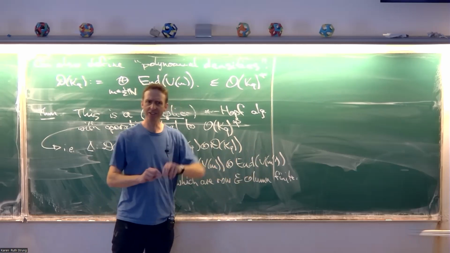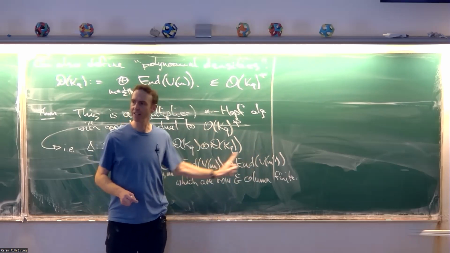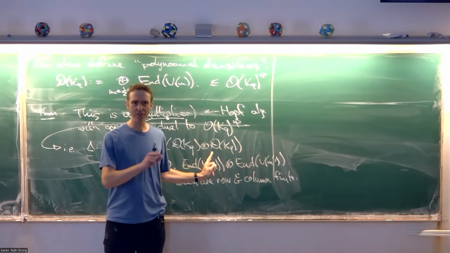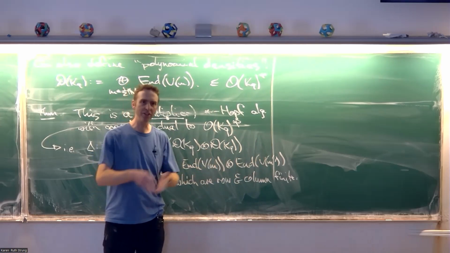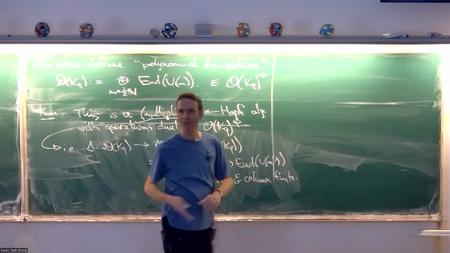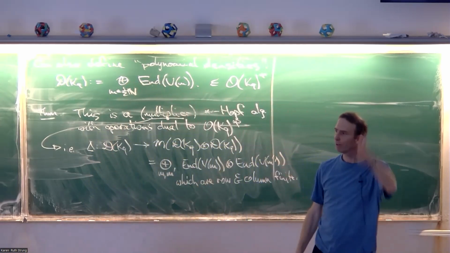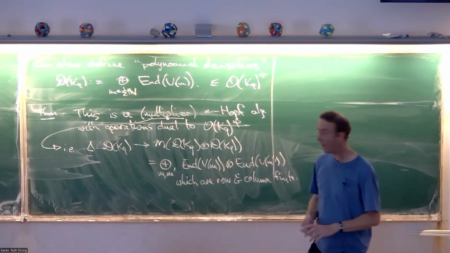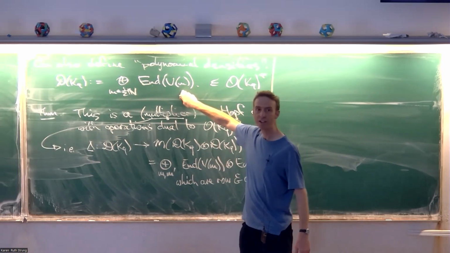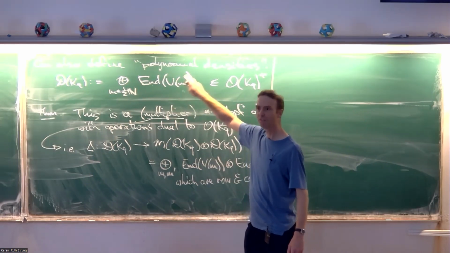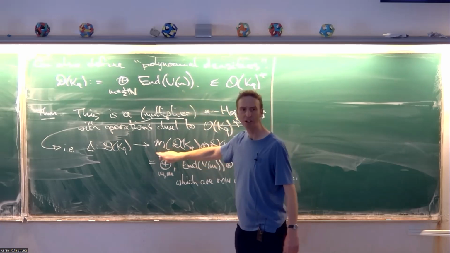So if you like, it's like a diagonal. A perfectly good example would be something that sits in the diagonal of this guy, in which case it's one term in every row and one term in every column. But I allow things to have more and more rows and columns as we go out to infinity. I just don't want any row or any column to have infinitely many. And if you think about it, if I multiply one of these guys by something which is finitely supported here, I'll get something else which is finitely supported here. So this is why it's called the multiplier algebra.